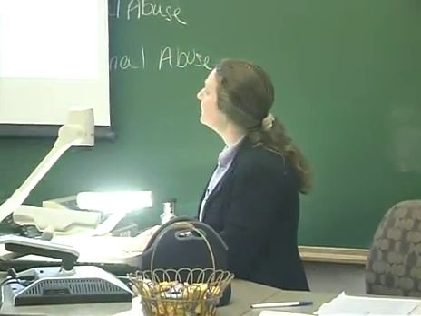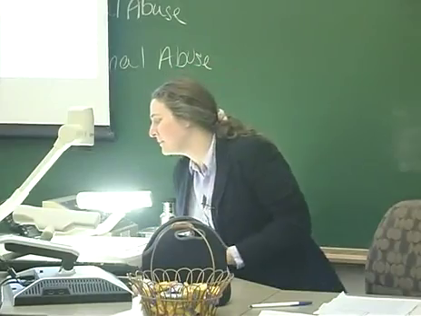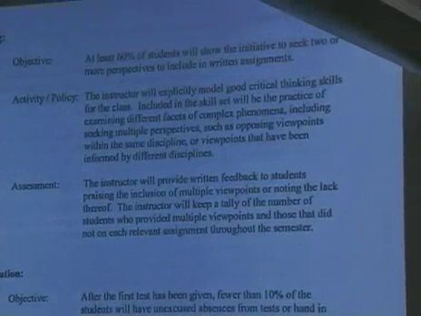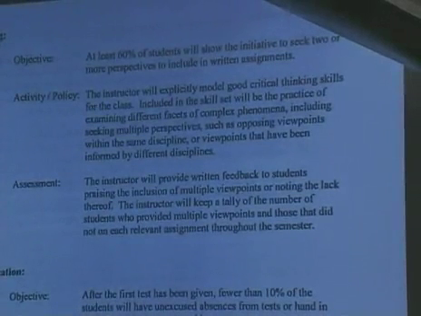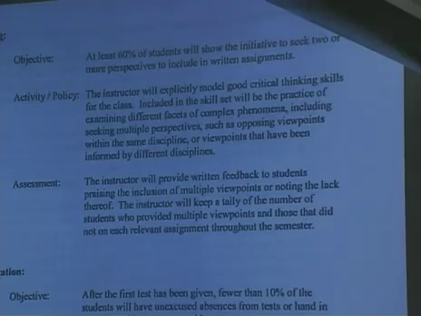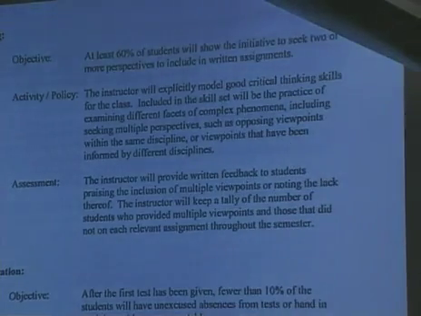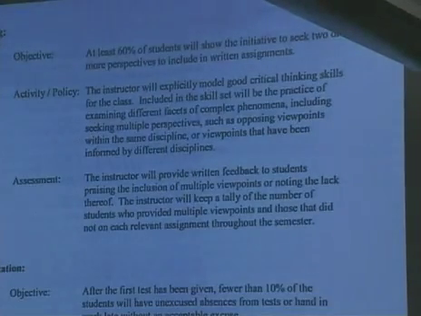Okay, and then for valuing, an example of that would be at least 60% of students will show the initiative to seek 2 or more perspectives to include in written assignments. So if you want to have students value multiple perspectives in your classroom, then this might be an objective that might be interesting to you. And if that's really important to you, then maybe your number is going to be way higher than at least 60% of students. It depends on how much you're willing to devote in your classroom during the semester to supporting this particular objective.